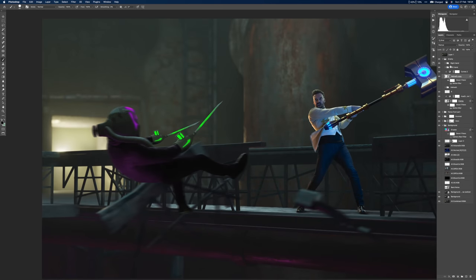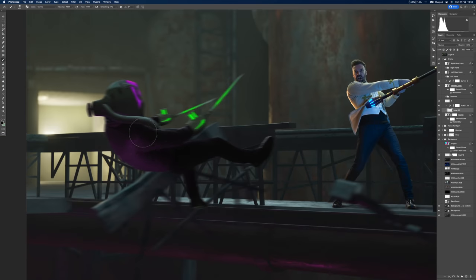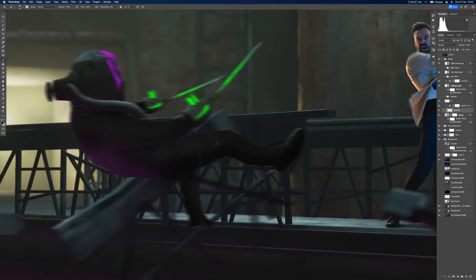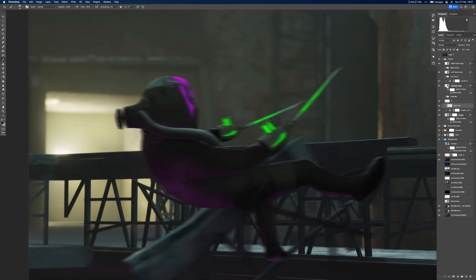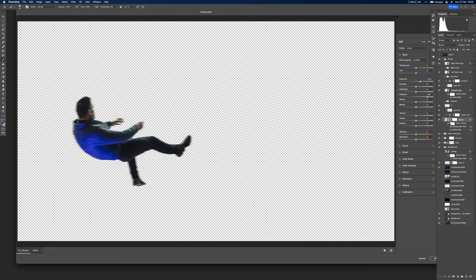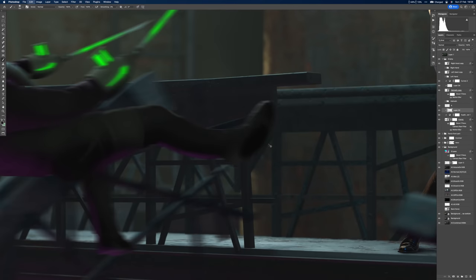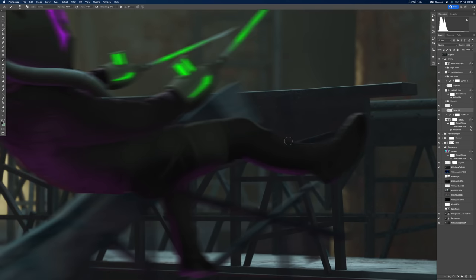So after I finish with the drawing, I need to add a motion blur to all the elements that I draw, because the model itself is already blurred and I need to match everything together to have the impression that this model is actually flying pretty fast through the fence. I didn't want to over exaggerate with the motion blur, because then there will be fewer details visible, but it's enough to have the impression that he's in some kind of movement and that he's flying through that fence.